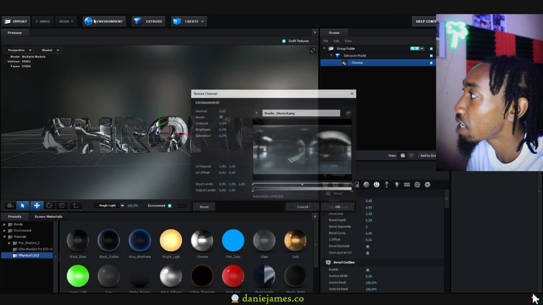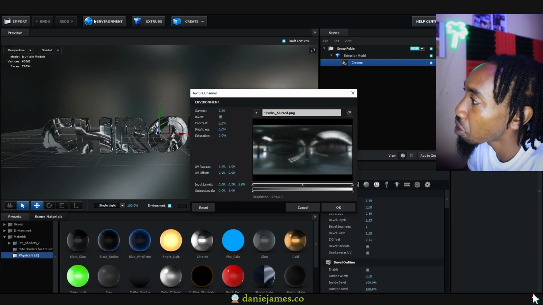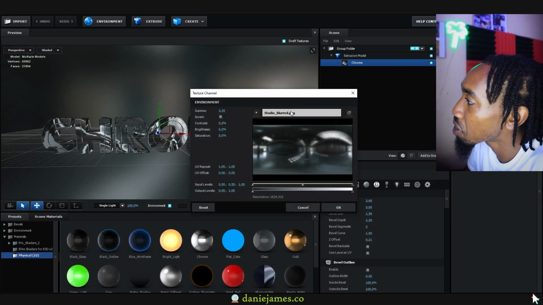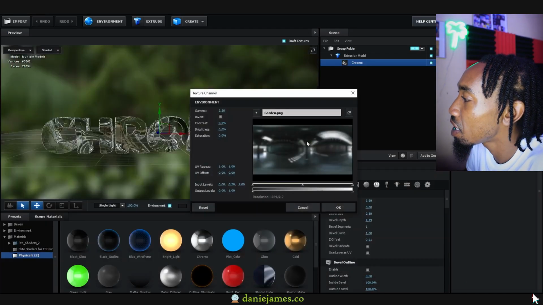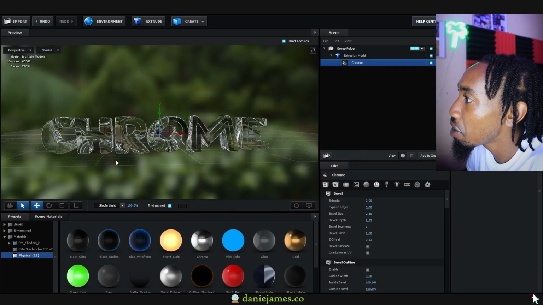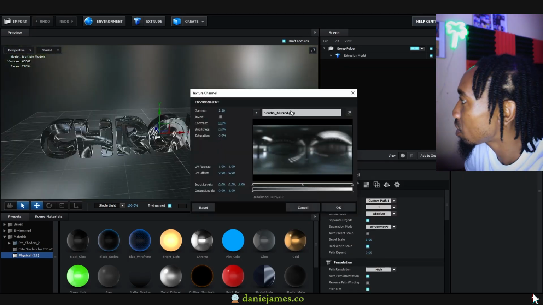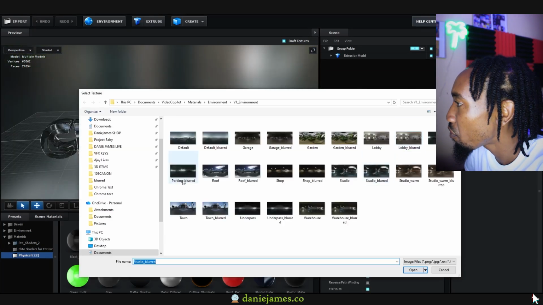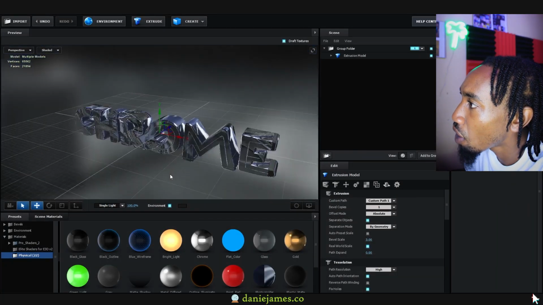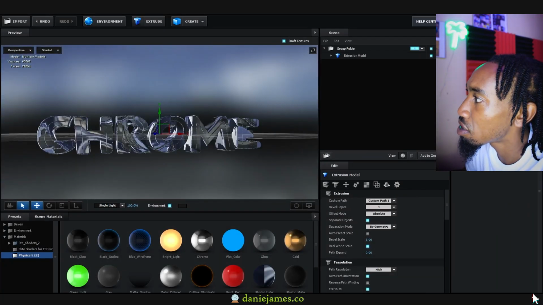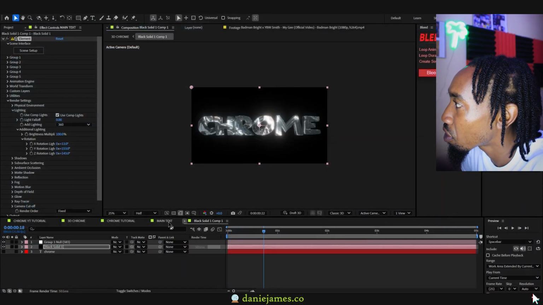For this one, the reflectivity matters in terms of the environment that you'll be using. As you can see, I went with the Studio Blood. If I tried something greenish like the garden, it's still okay, but you can see it gives us a different shiny chrome. Let's test something else. Proof Blood. This will bring a bluish tone to our chrome. Honestly, just try what works best for you, but these are the basic foundations for creating this.